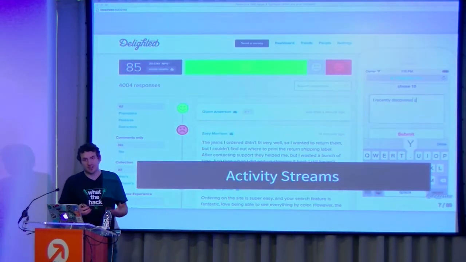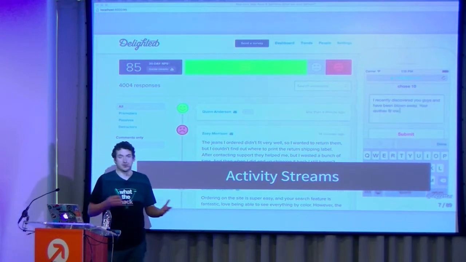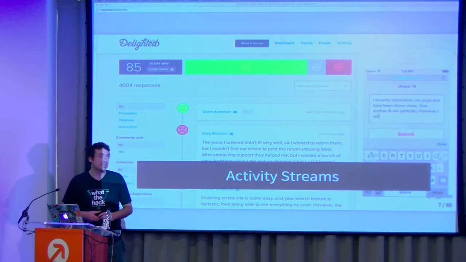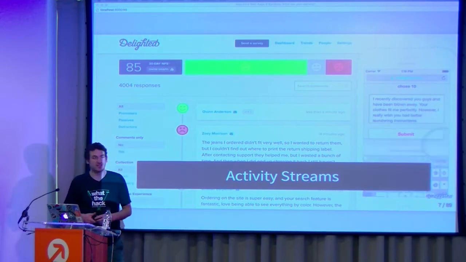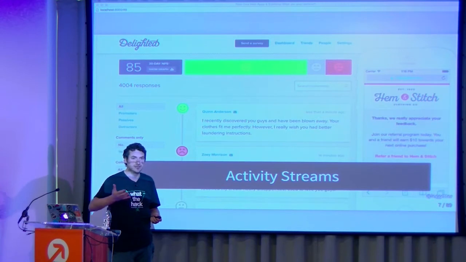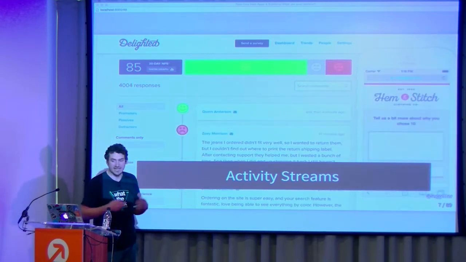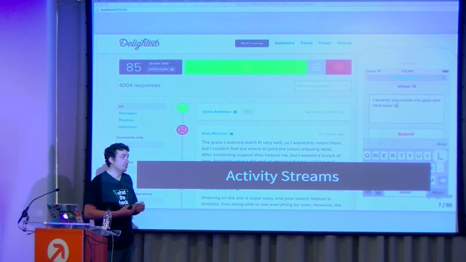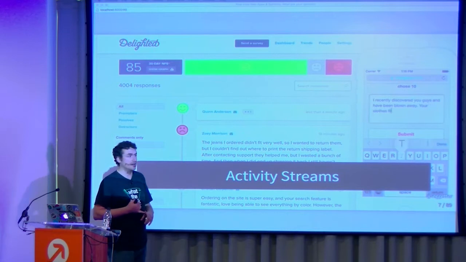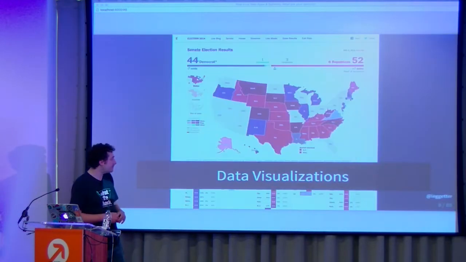Activity streams are the lifeblood of social networks, and actually have really driven real-time technology forward in terms of demonstrating a great use case. So the idea is that you can see a history of things that have gone on, and any time that new data is available, it's pushed into the view at the top of the stream. And again, most people who use Twitter, Facebook, Google+, even news sites and sports sites now have this idea of a real-time feed of data that's going on.